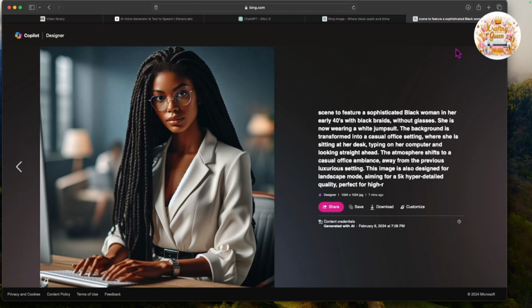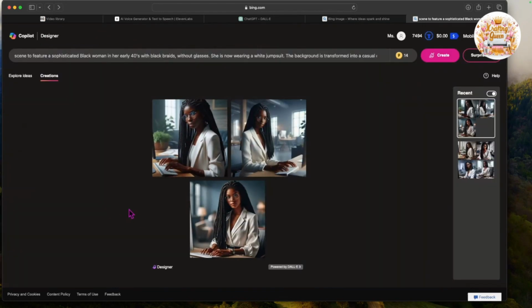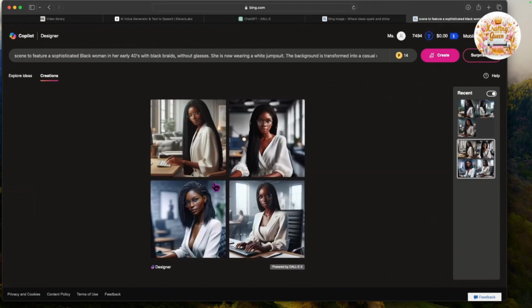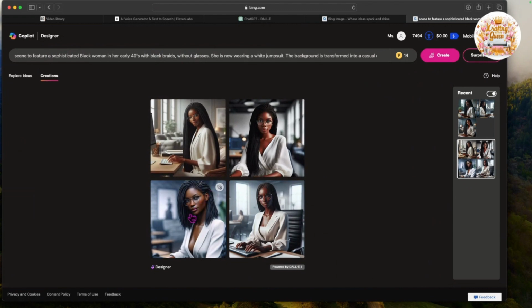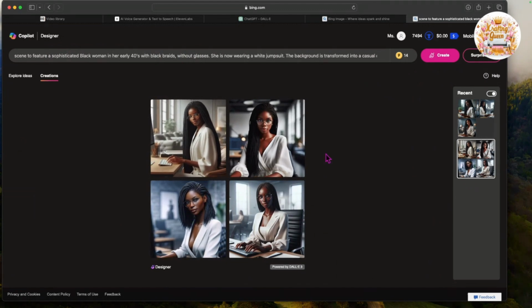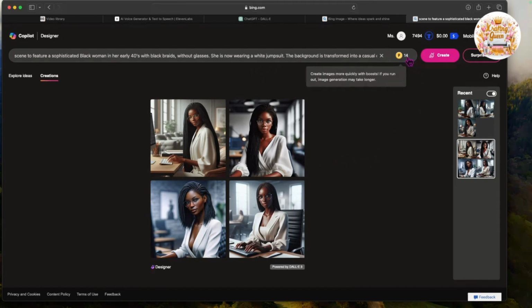Okay, so what I'm going to do is exit out of this. And when you come back into Bing, your girls are always here. Now, I created this a while back. Yeah, these were a while back. So now it only took one credit. Remember, I had started off with 15. It only took one credit. So this is what we have.